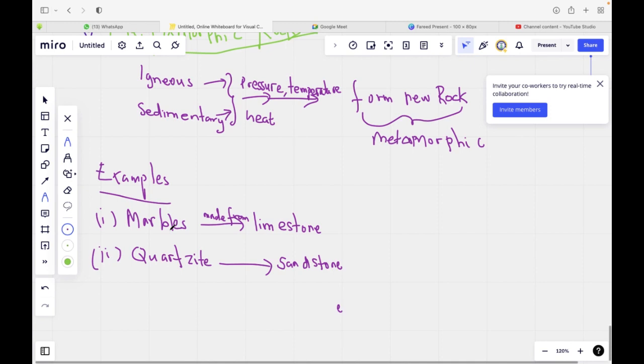When shale is metamorphosed into slate, it is hard, smooth. Okay? So we can metamorphose shale. You remember shale is a sedimentary rock. So we can get slate. So slate is from shale. Slate is a type of metamorphic rock that is got from where?